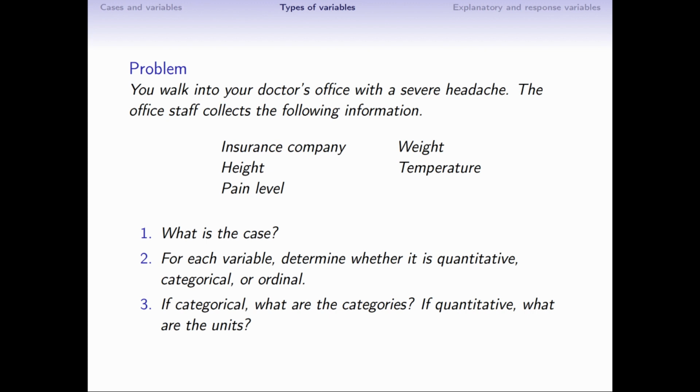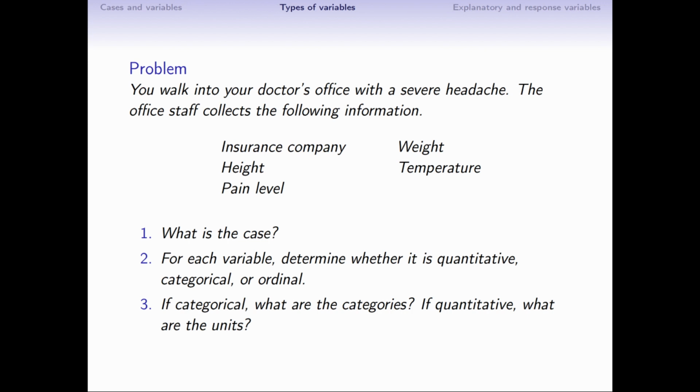Now, I want you to think along with me, so if you want to pause the video as we look at each of these and try to make your own guess, please guess along with me, work along with me here. So let's take a look at the insurance company. Would you count that as pure categorical, quantitative, or ordinal? All right, if you want to pause the video here, that would be fine, but I'm going to say that that is a pure category. Your insurance company is a pure category.